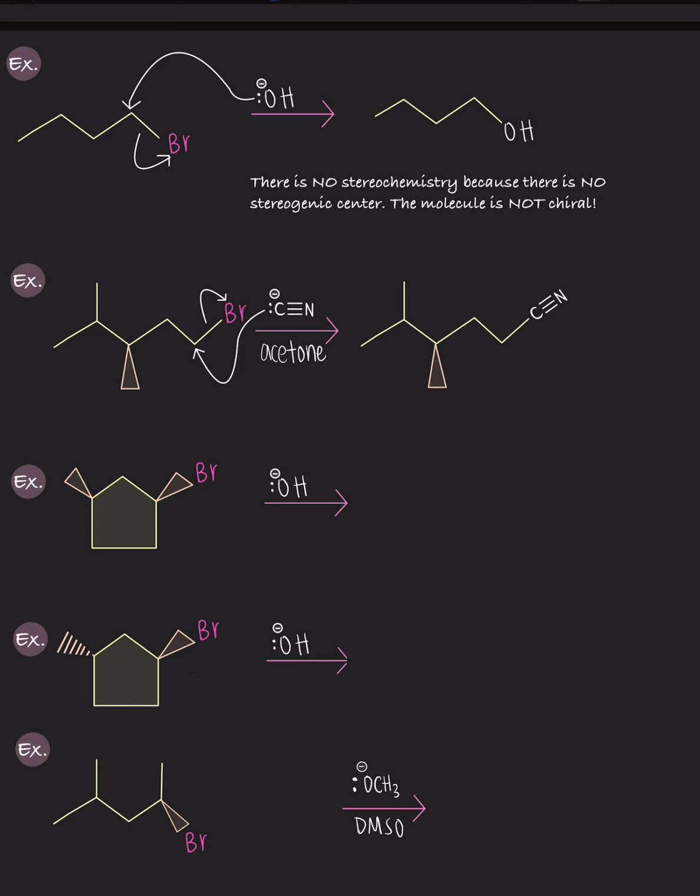Okay, for these next 2 examples, I know you're like, well, isn't that the same? No, because if you look at the other carbon, one is bold in the top example and the other one is dash in the bottom example. What I wanted to show you with this is that some students think that whenever you're doing an inversion of the configuration, you're flipping the stereochemistry of the whole molecule, and that is not true. What you're doing is changing the configuration only of the carbon that you are attacking. To give you the example, oxygen is going to attack here, and the bromine is going to leave, and that bold bromine became a dash OH.